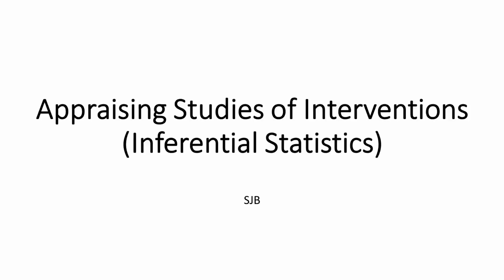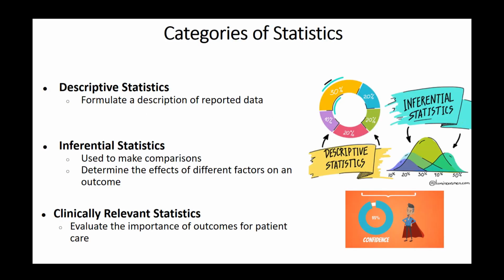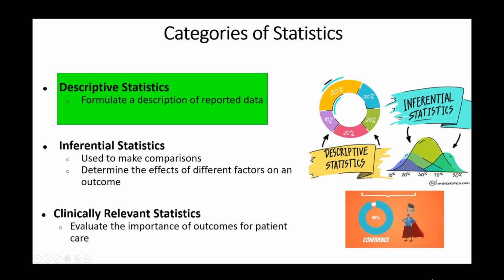This PowerPoint will help you understand what you need to know about inferential statistics in order to be able to appraise studies in the scientific literature. Now, as I mentioned in the previous PowerPoint, there are three basic categories of statistics that we're going to talk about in this class. The first is descriptive statistics, and we've already seen a slides presentation on descriptive statistics. Remember, with descriptive statistics, you're basically describing the data.